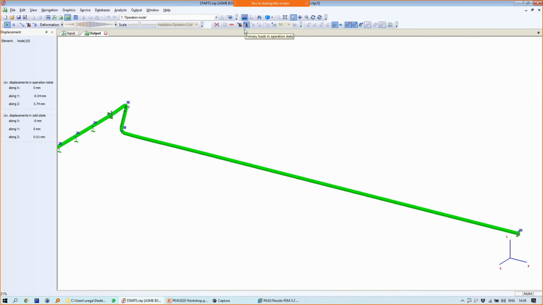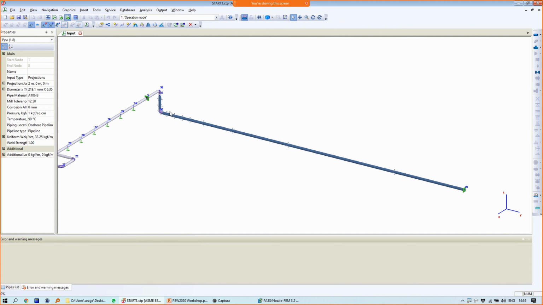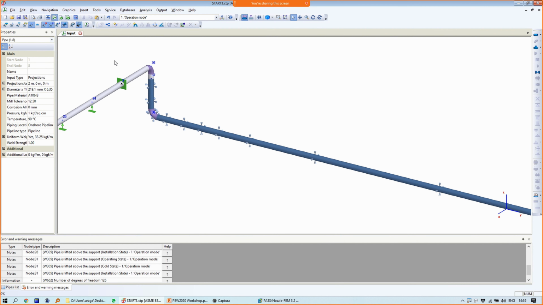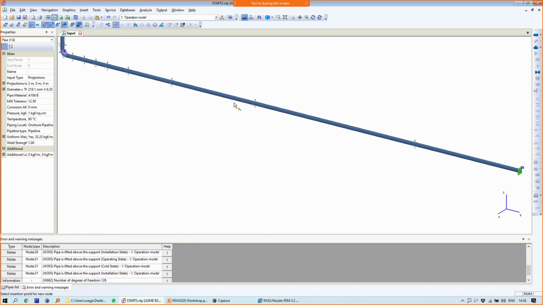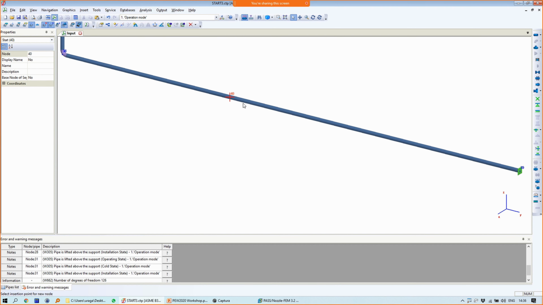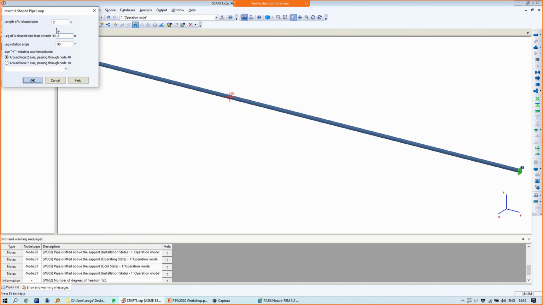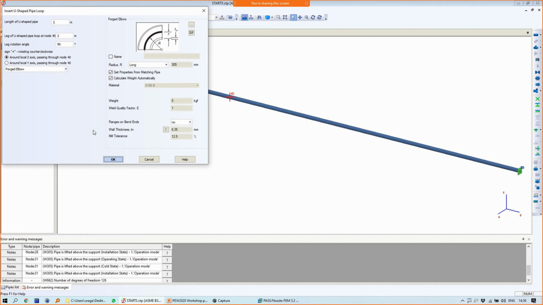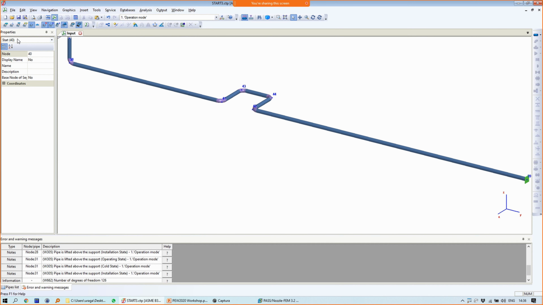You can check stresses in the model. Everything is fine here. And for example, if we have a problem with this bend, you can add an expansion loop, the same way as you do for above ground piping, like this.